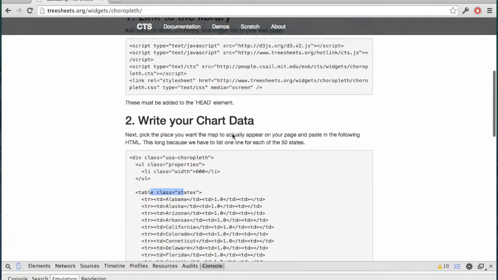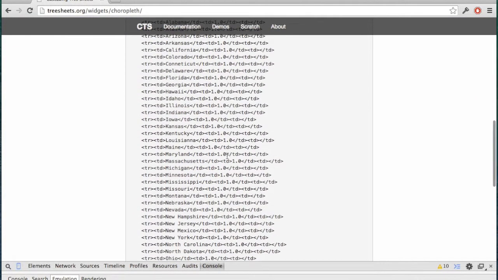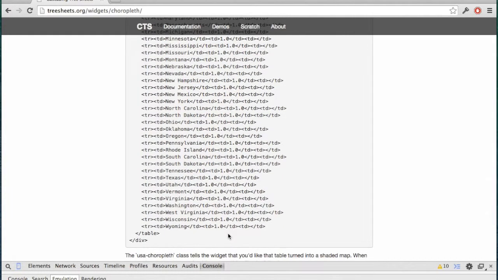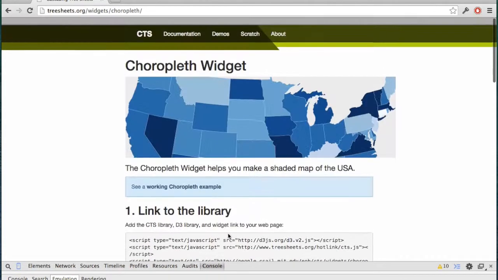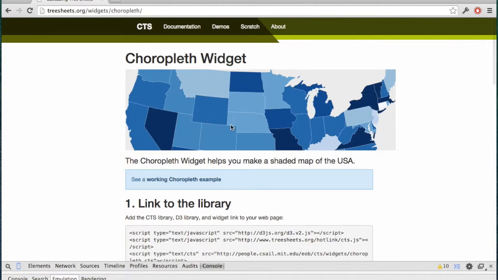Now, if you look at the tree sheet, what you're going to find is it maps all of these state names and values, which is essentially a table. If you're in a WYSIWYG environment, this is going to look like a table. And it maps them into a hidden div inside the widget implementation. And then the JavaScript associated with that widget waits until the graph happens. It loads the data from that hidden div, and then it uses it to create one of these maps. So this is a way you can invoke all of these JavaScript widgets with a table.